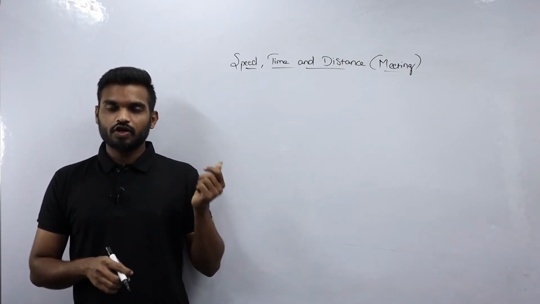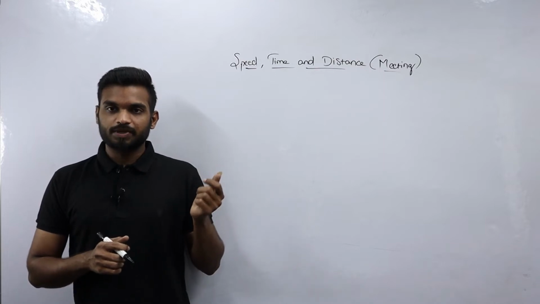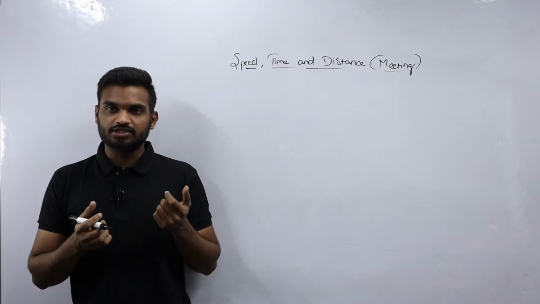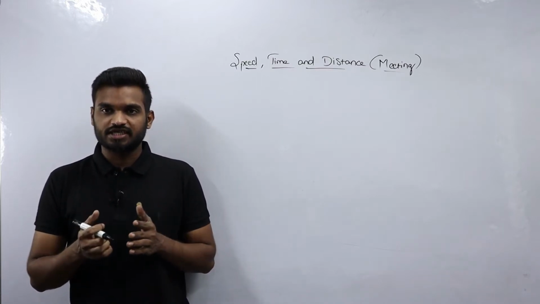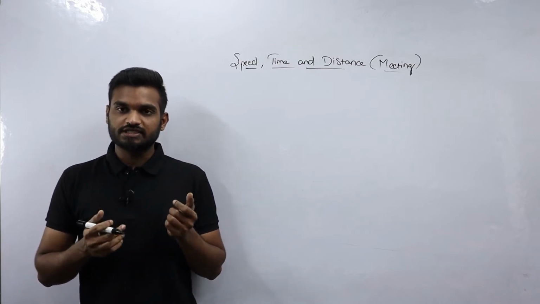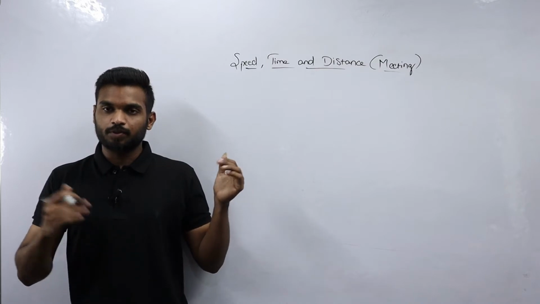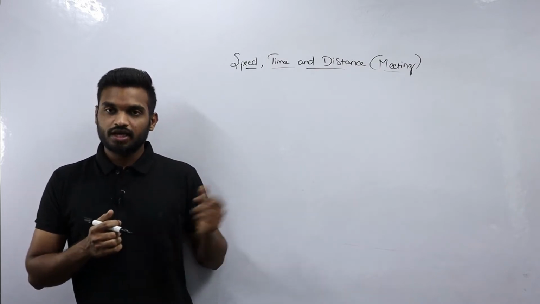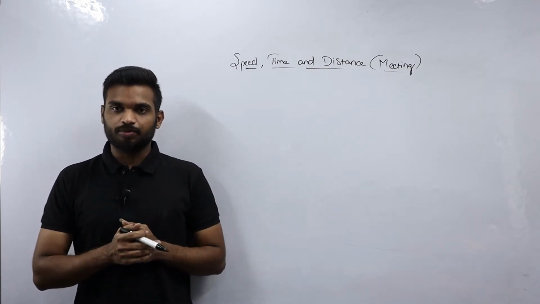Okay, now in this video, we are going to discuss the topic meeting in speed, time and distance. Actually, this meeting is completely based on the relative speed concept. In the previous tutorial, we have already discussed the concept of chasing, right? Now, the concept of chasing and meeting is exactly the same, but there is a minor difference. In chasing, both persons travel in the same direction. But when it comes to meeting, both persons travel towards each other and they want to meet each other. Now I will take one example and explain what the concept of meeting is, and then we can move to some basic level problems.